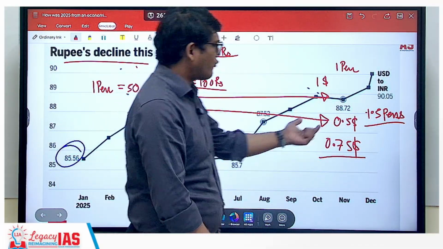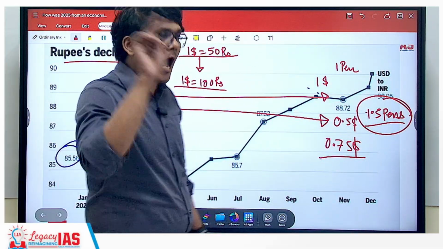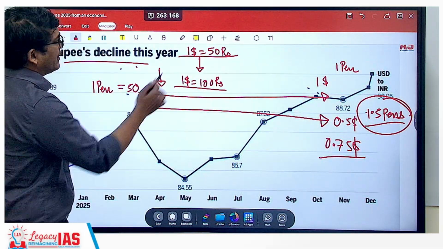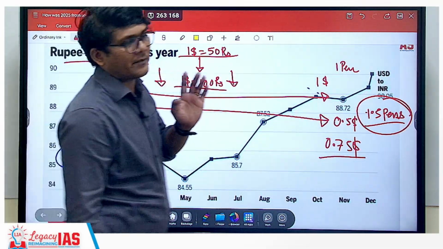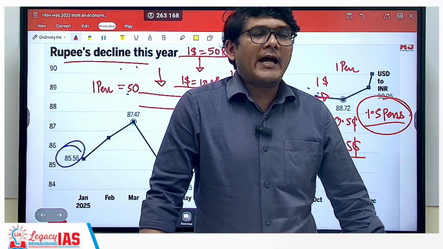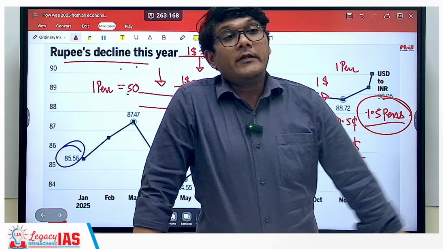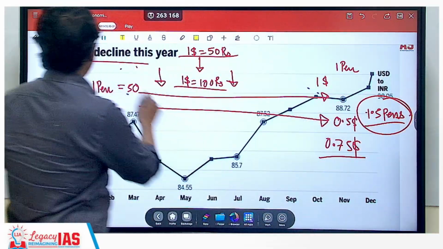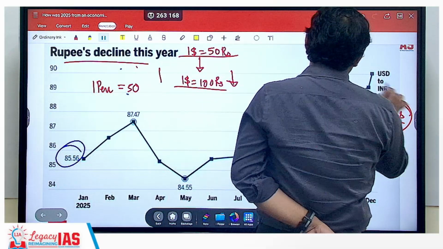For the value also to increase, the volume of the export should increase by a percentage higher than the percentage decline in the value of the Indian currency. Remember that. So the idea is the exports can be benefited, but the imports get impacted. Let us see how the imports are going to get impacted.